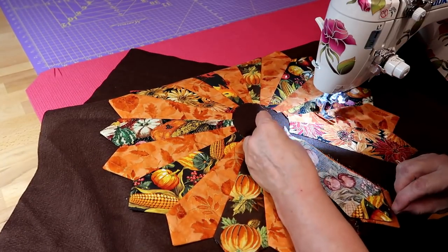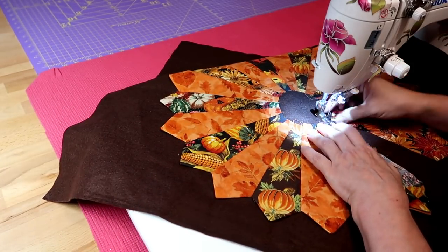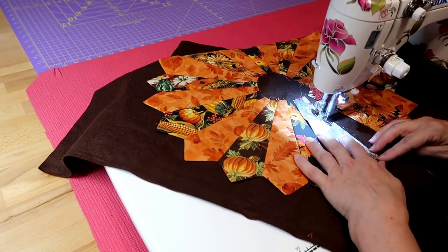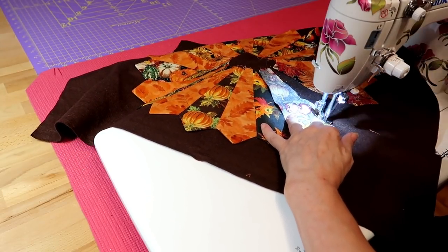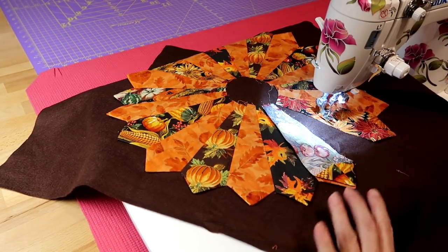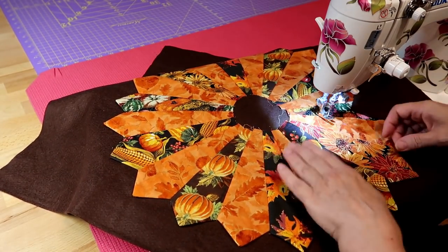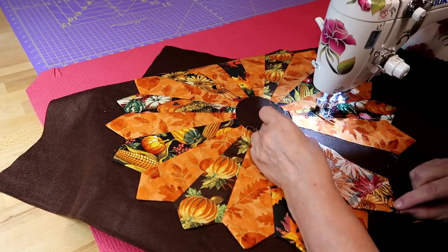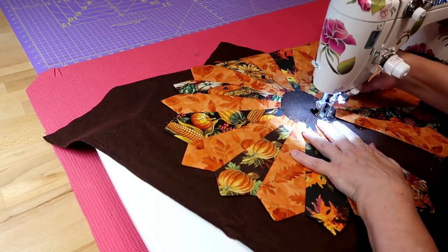So I'm going to put this here this way, having matched up my top over here. This Dresden plate, for the first time ever making it, I've made these Dresden plates a million times. I use 20 blades, this one is 21. So I don't know, maybe it's this sort of quilt as you go, and it's not really a quilt, it could even be a little wall hanging or whatever it is. So now there's my 21. I'm going to finger press that well. I'm going to put this one over here, making sure to match up this top edge here, not worrying about the center as much.